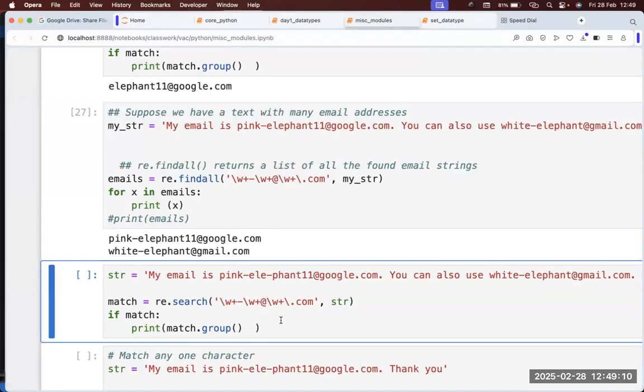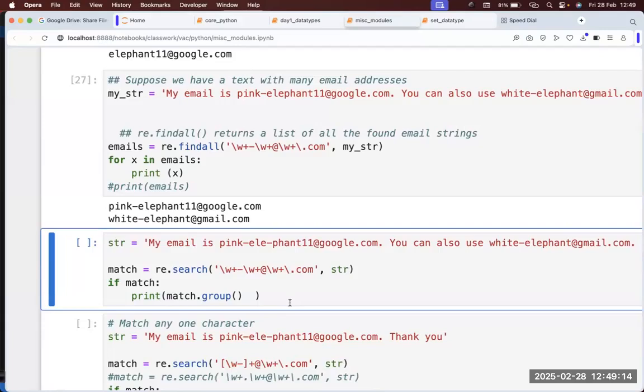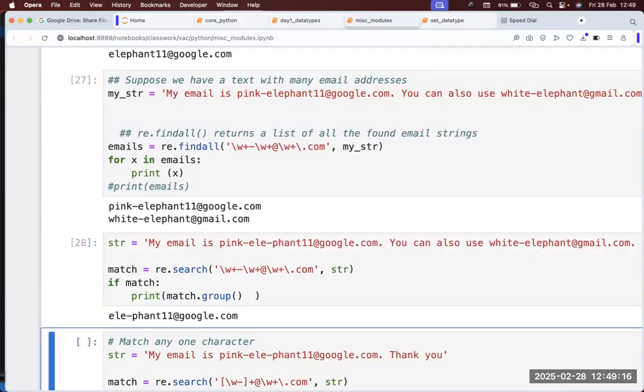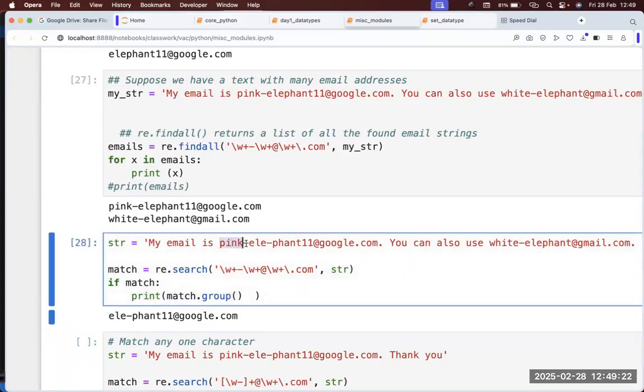Why did I give it again and again? Something I might have changed here. Okay. So here, what I have done, I have given 2 hyphens. But my pattern will identify only one hyphen, right? So what am I looking for?